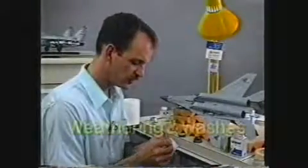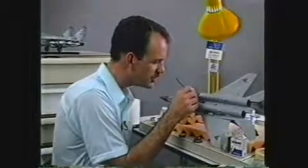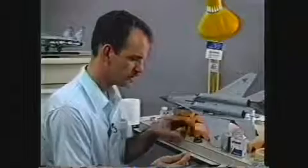Okay, now I'm going to come in and paint the front gear well to demonstrate some washes. And I'm taking a brush dampened with paint thinner, not excessively wet, lightly wetting the surface inside there. I'm going to take another brush, get some Turpenoid, mix with my oils to create a wash. I've got a really dirty wash in there. You can choose your color. You may want to do a black wash or a dirty wash. And we're going to come in and just touch it to some corners and let it spread out.